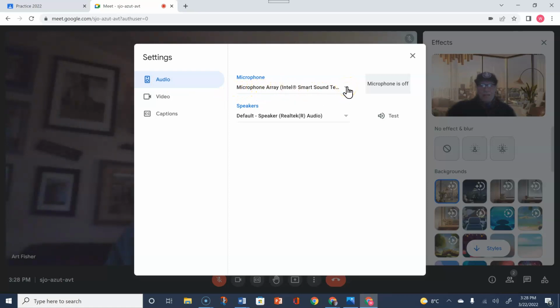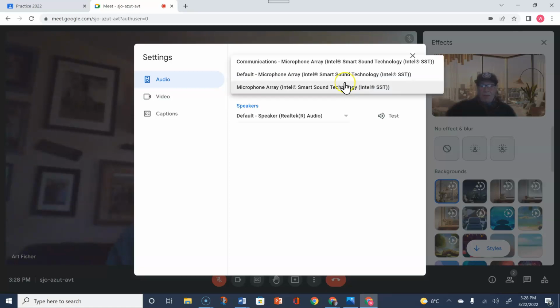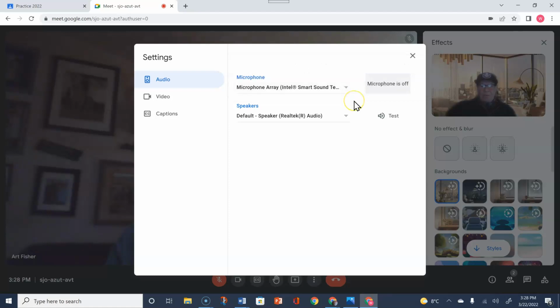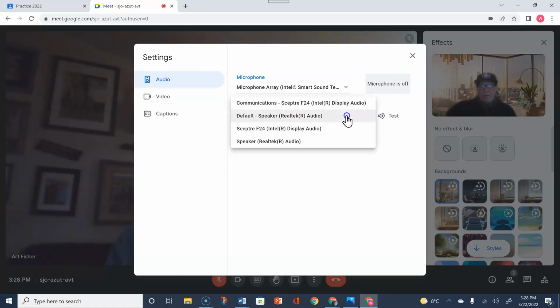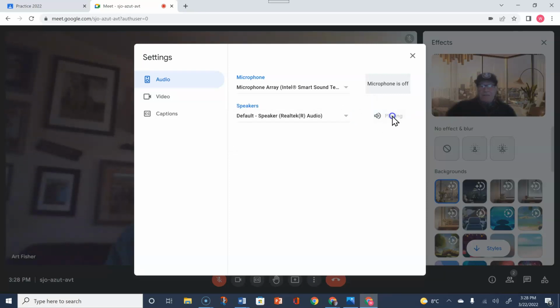If your mic's not working, you might want to go to this drop down here, and those are the different sound options that you have applied on your computer that you could try, the different ones, to see which one's working for you or not. Same with the speaker. You get the drop down here and you can tell what speaker is actually working or not. Let's go ahead and test it. Okay, so you can see that mine is working here.